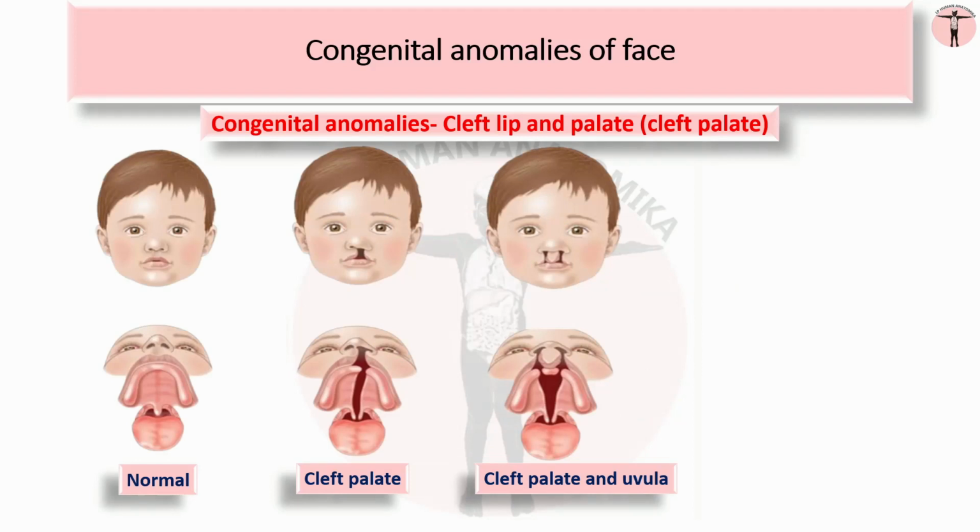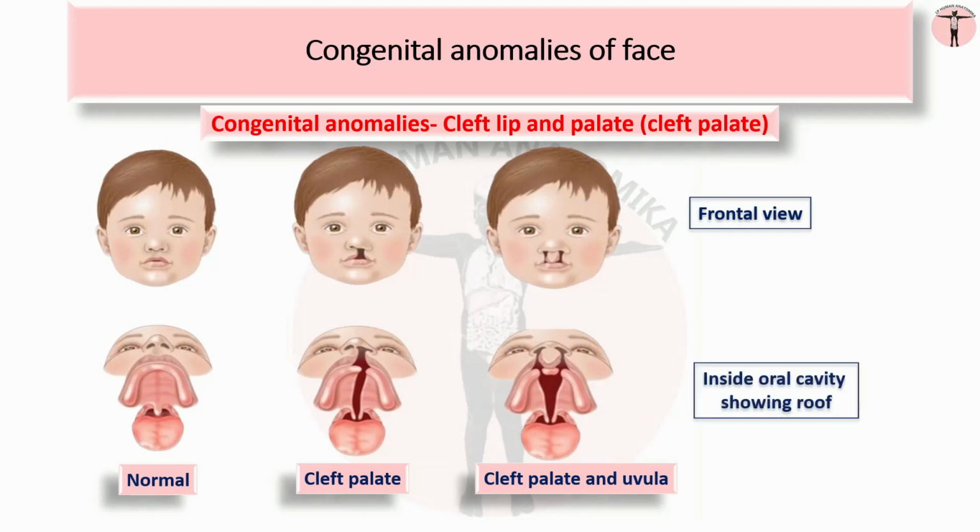This slide is showing how the cleft palate defects are seen in frontal view and from inside of the oral cavity. The picture on the left is of the normal development. The middle picture is showing the unilateral cleft palate and lip, and the picture on the right is showing bilateral cleft lip and palate with cleft uvula.